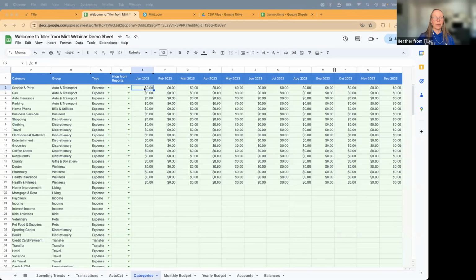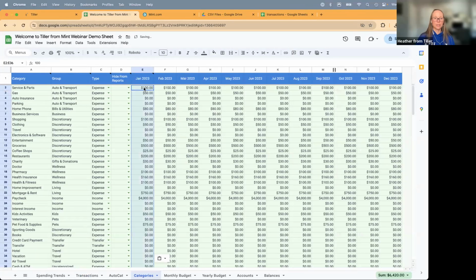I can just kind of quickly paste in. So I'm just going to paste these in. And then you can see everything out to the right automatically updated. And that's just a simple formula, like February is referencing January, March is referencing February, and so on. So if I need a specific month to be unique and have a different amount than all the other months, I can easily just overwrite the value in that specific cell.